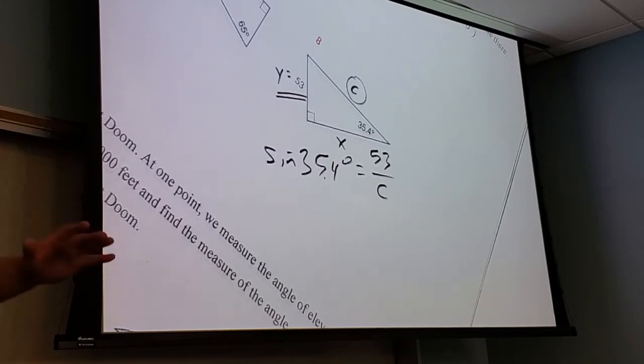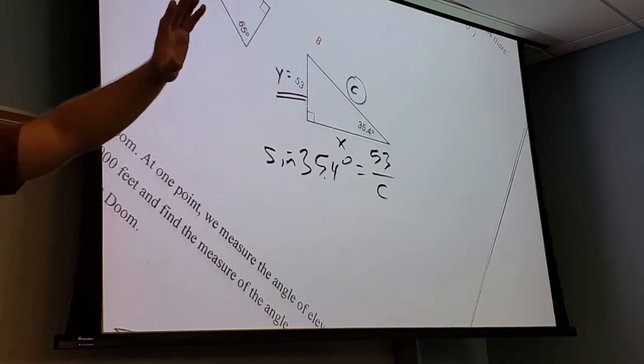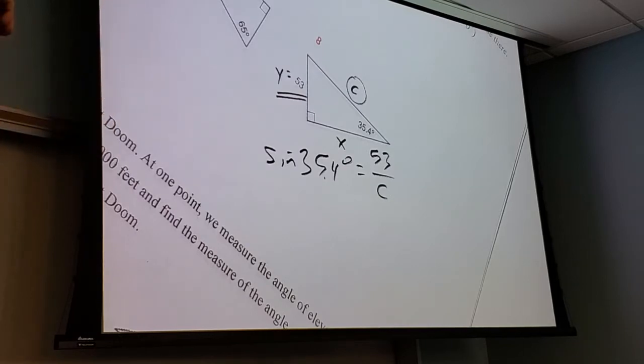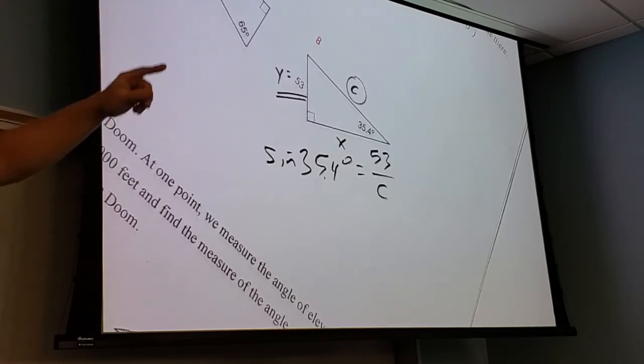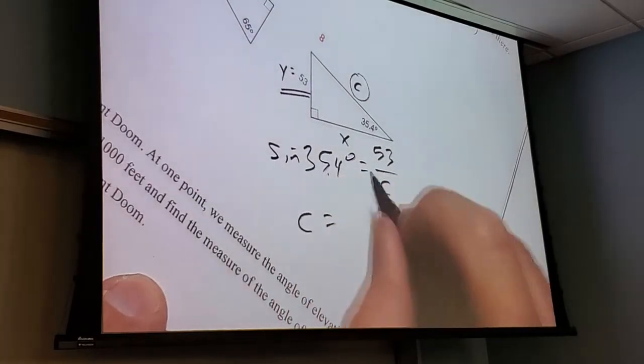This is where you guys have to kind of get over something. What is sine at 35.4 degrees? It is a number. So I can divide by it, like I could divide any number. So do you see how I can divide by sine, multiply by c? They just sort of switch places, so I can solve for c pretty easily. Multiply the c up. Divide the sine stuff down.